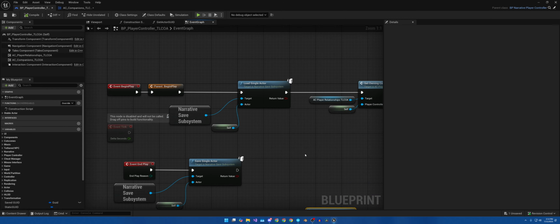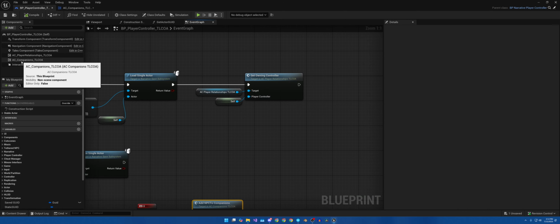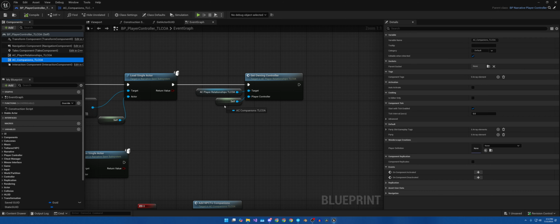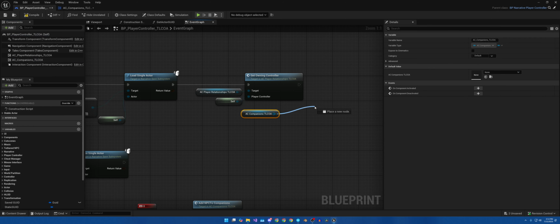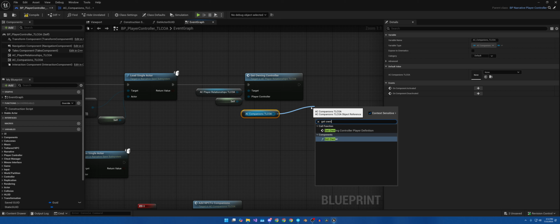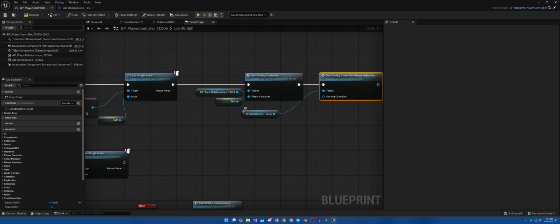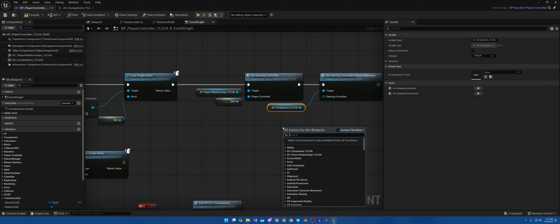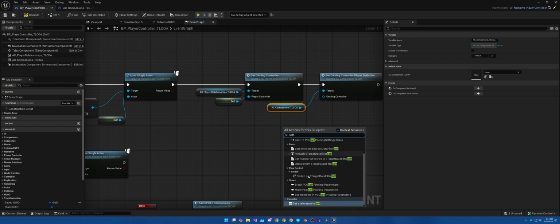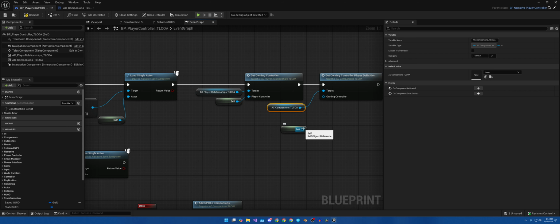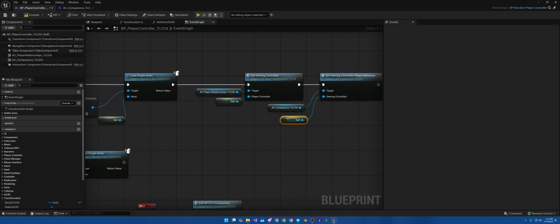We're going to come here to the begin play, come here to companions, get owning controller player definition, get a reference to self. Compile and save.